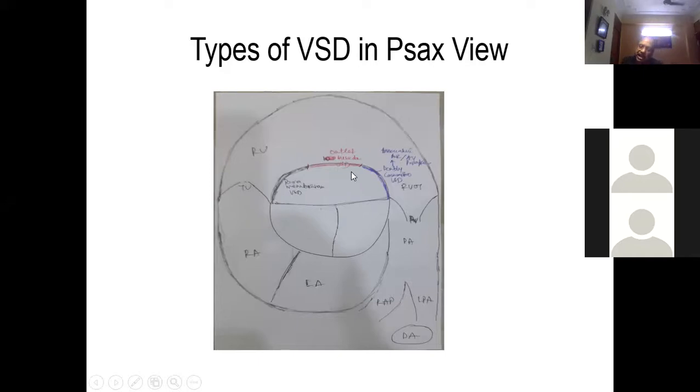And for this classification, I owe a lot to Dr. Radhakrishnan at Scott's Hospital and Dr. Savitri Srivastav at Scott Hospital. They are true genius pediatric cardiologists. So this is doubly committed, which is always associated with aortic regurgitation and aortic valve prolapse. The center one third is outlet muscular VSD, and the proximal one third, on the left side near the tricuspid valve, is a paramembranous VSD. So if you look at it first in this way, you will correctly know what kind of VSD you are looking at.